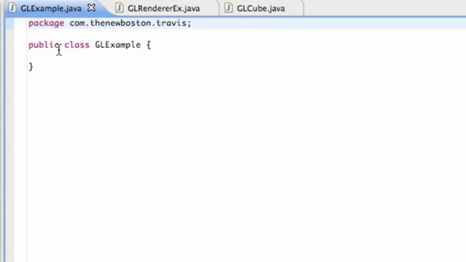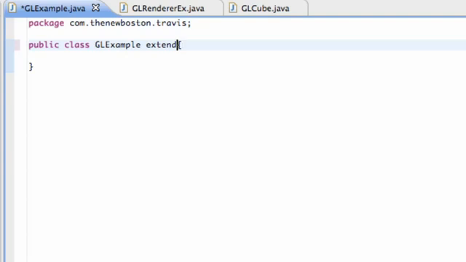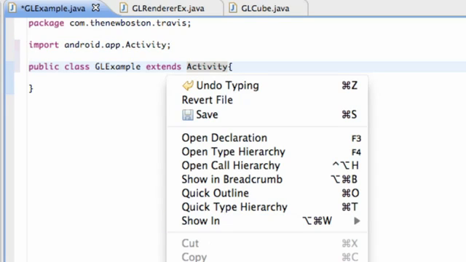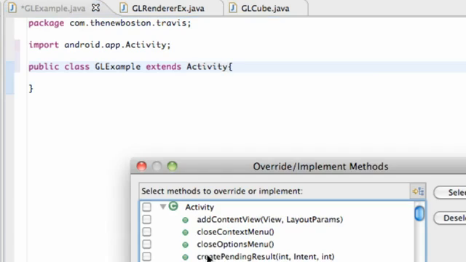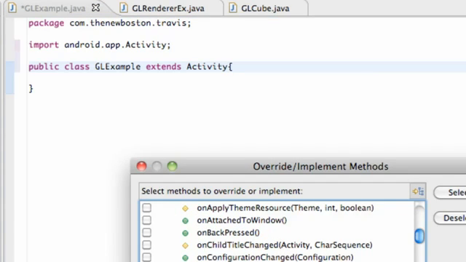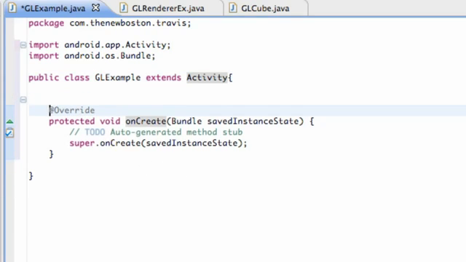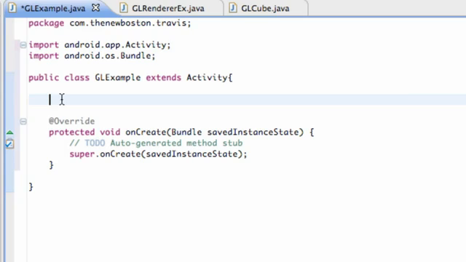Let's get our example class all set up. This is just going to say extends Activity, and we've got to add our imports, right click, and add an onCreate method. Nothing new there. When we're working with OpenGL ES for mobile development, you want to use a surface. If you remember back when we were doing a little bit of graphics earlier, we used a surface view, and it's the same concept, except we're going to use a GL surface view. So we're going to create a GL, capital G, capital L, surface view, and we're going to call this our surface. There we go. Add our imports.